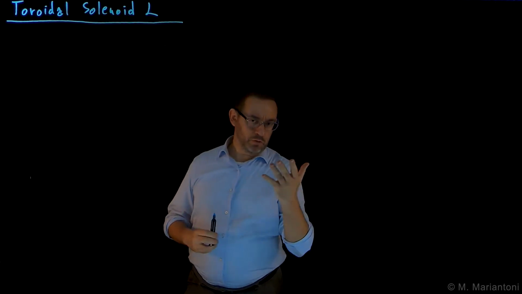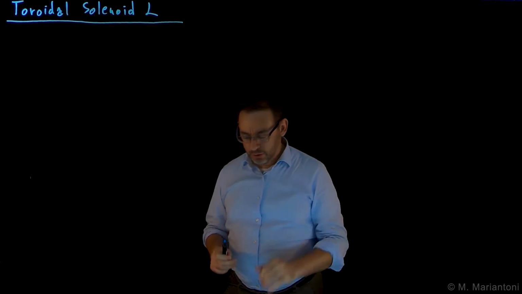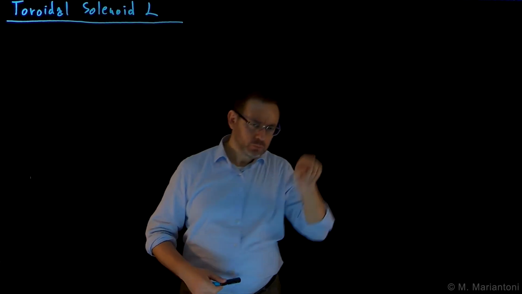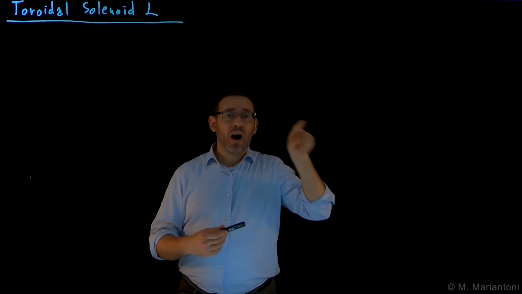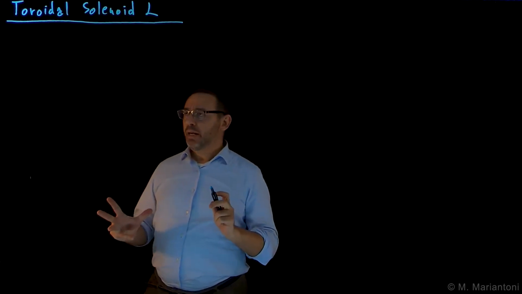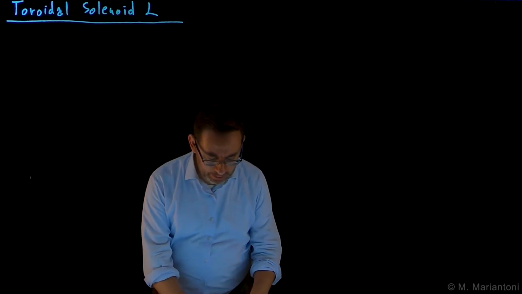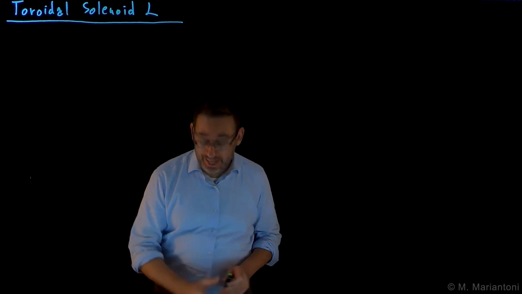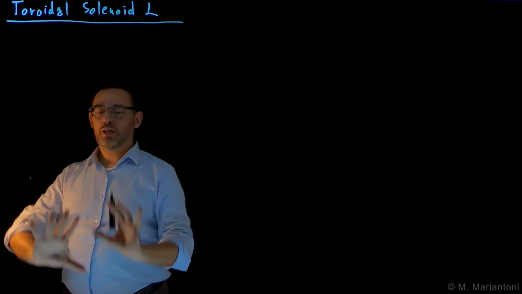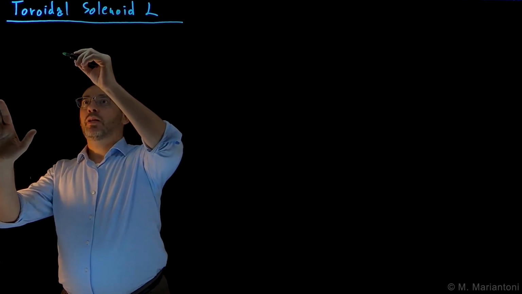For simplicity of calculation, let us consider a toroidal solenoid which has a rectangular core with a single filiform wire around it. In other words, the way this works is that this is our revolution axis gamma z, and first let me sketch only half of it for simplicity, then I will briefly sketch down here what it looks like overall. So let's do this.